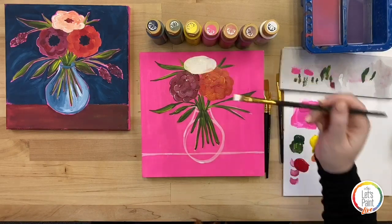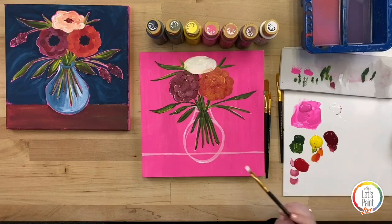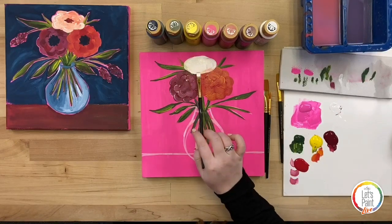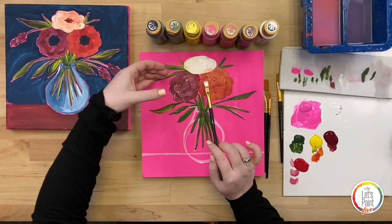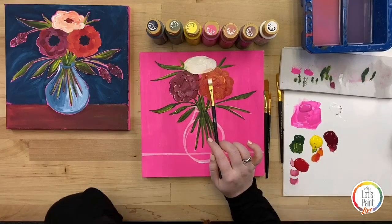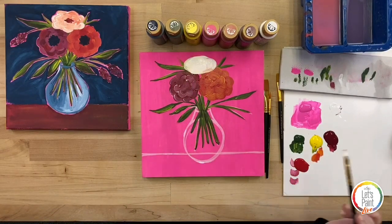And now we're going to do the same thing that we did with our little petals that we've been painting using these C shapes, but they're going to be a little distorted because, of course, these flowers are kind of looking straight on, and then this one's sitting up a little bit, so we're seeing it from an angle. So they're going to be a little bit wider, and on the sides they're going to be a little narrower, and here I'll show you what I mean.